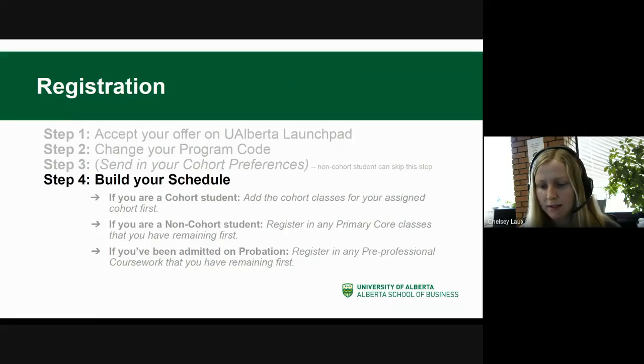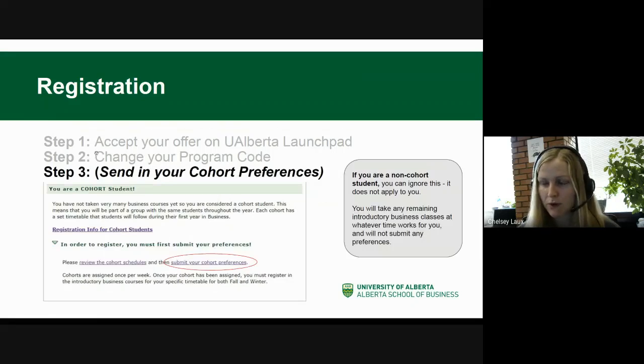So I think Emma had said she was a non-cohort student and she wasn't sure why. That might be why. If it's not, send us an email and we will let you know why you're a non-cohort. I think someone else was asking about Stat 252. Stat 252 is an equivalent course to Management Science 312. So if you've taken Stat 252, you do not have to do Management Science 312 as part of that cohort schedule. Someone else was asking because they don't understand the cohorts. If you click the link to review the cohort schedules, it's going to make a lot more sense to you what a cohort is, because it will show you the 7 different schedules.